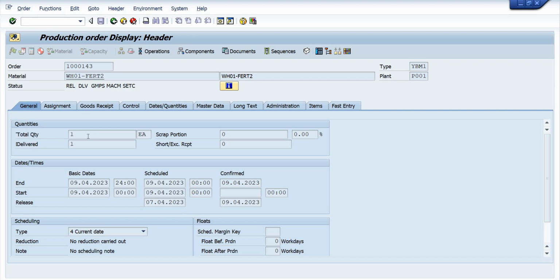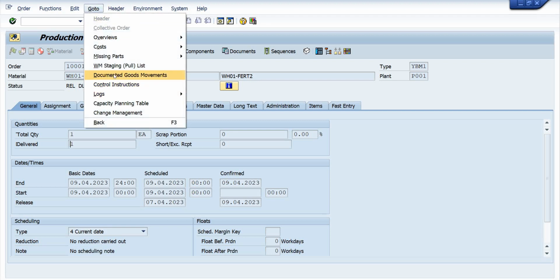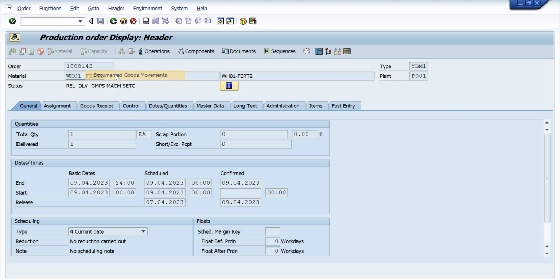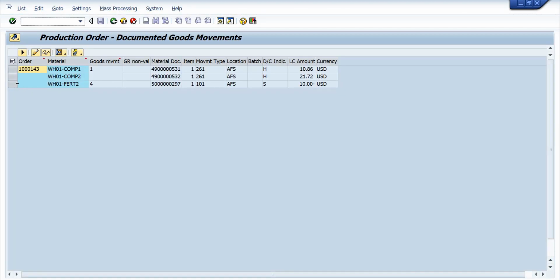We have created the document to manufacture 1 each, and since the receiving is done, you can see the delivered quantity is also 1 now. Also, if you want to check the documents, click on go to and select documented goods movement. Here you can see 101 movement type for the finished good.